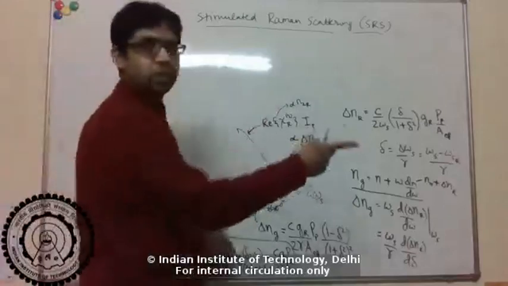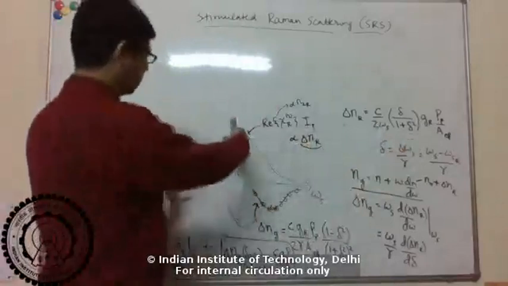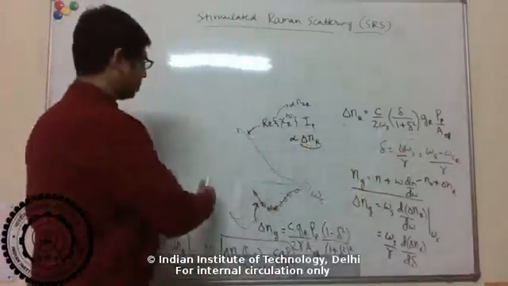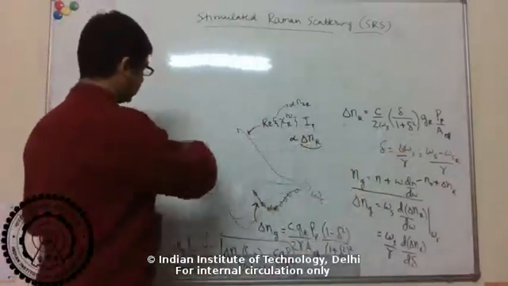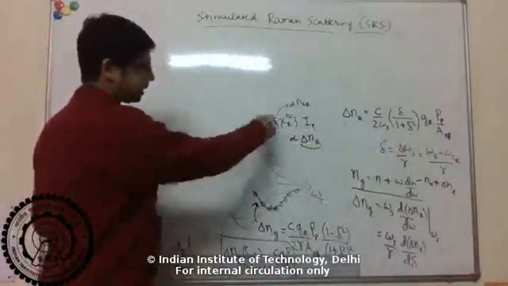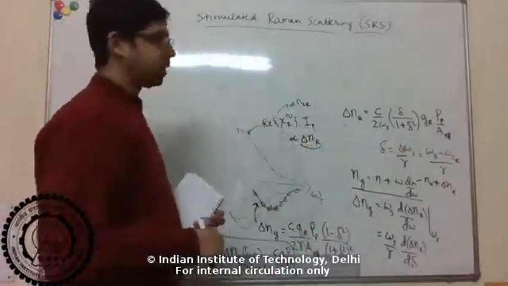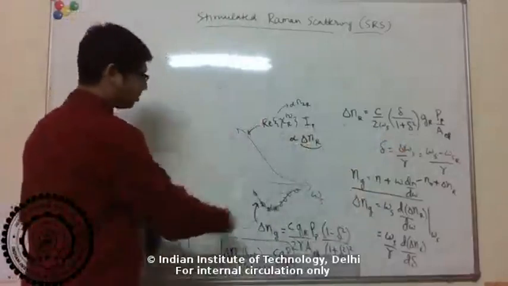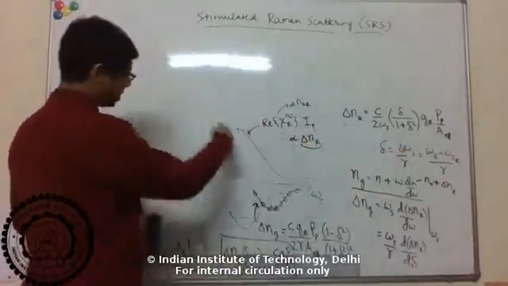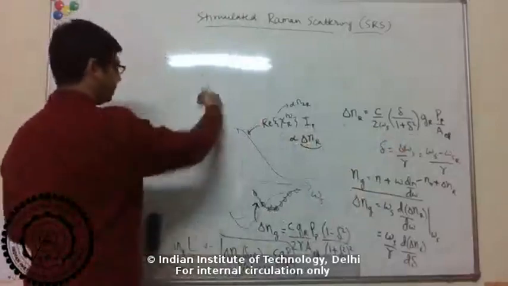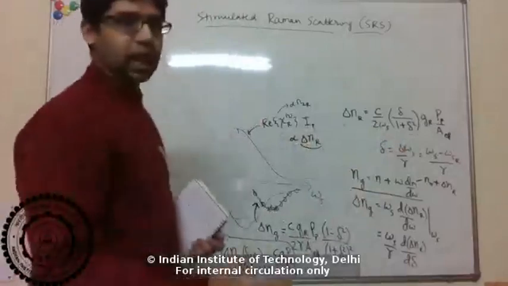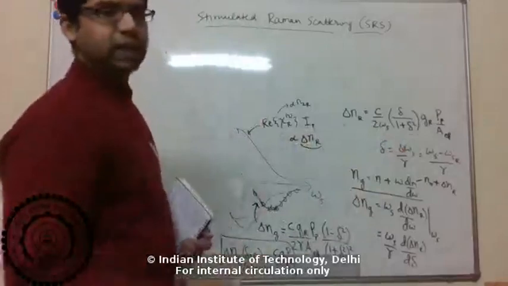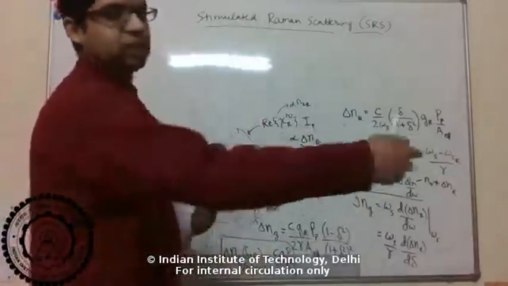So similarly, at the anti-Stokes, it's negative, right? So the real part of the susceptibility is the negative of the susceptibility at the Stokes. So the delta NR is negative, which means the delta NG is also negative. So instead of a positive change, you get a negative change. So at the anti-Stokes, you actually get an increase in the group velocity and your pulse advances.